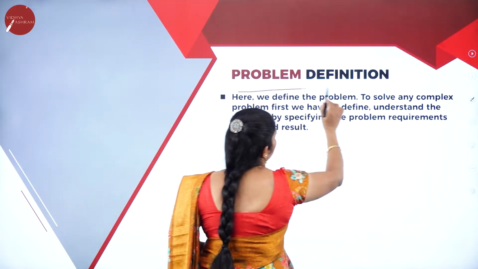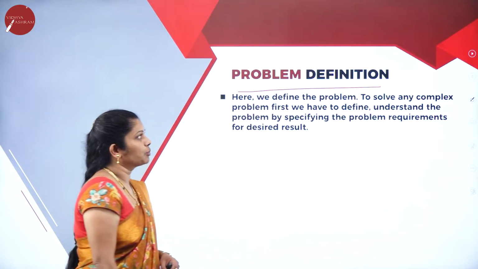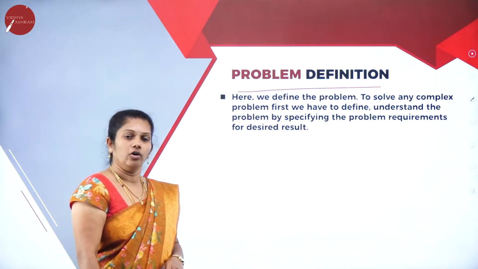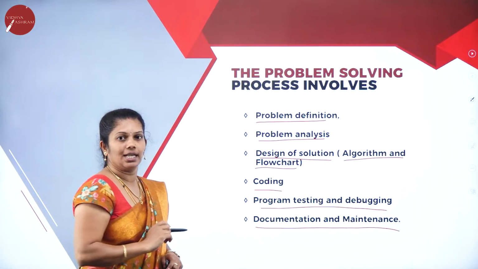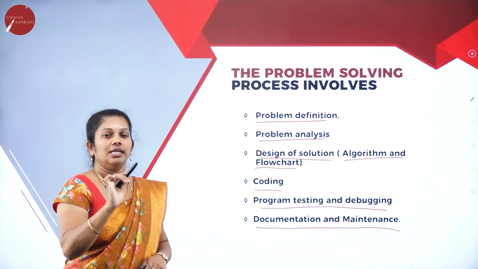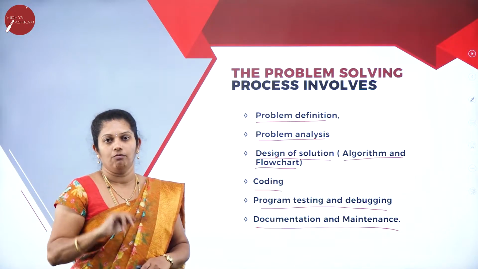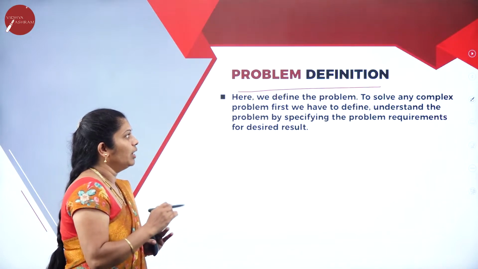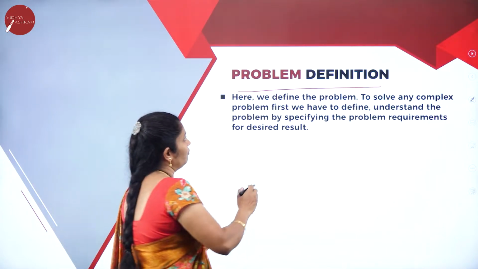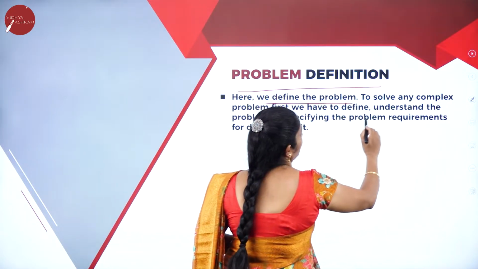Problem definition. What do you mean by problem definition? Already I told you, when we talk about the stages of problem solving, the first stage itself is problem definition. That is the identification of the problem. First, you have to identify what exactly we want to do. That is nothing but problem definition. Here, we define the problem.